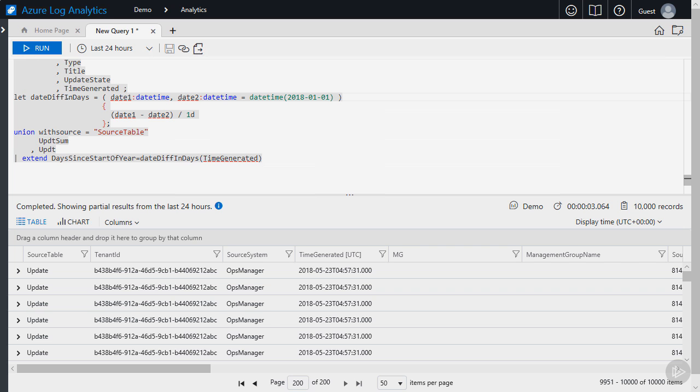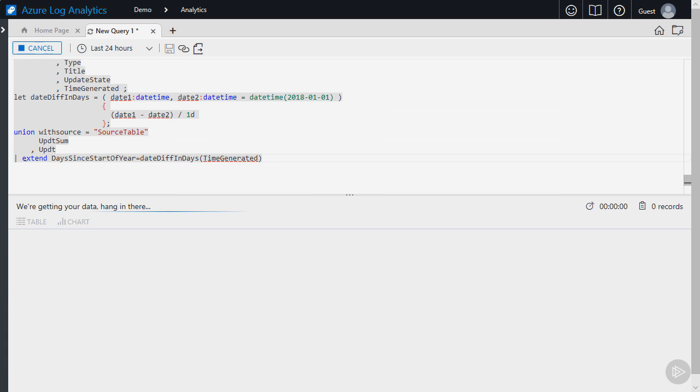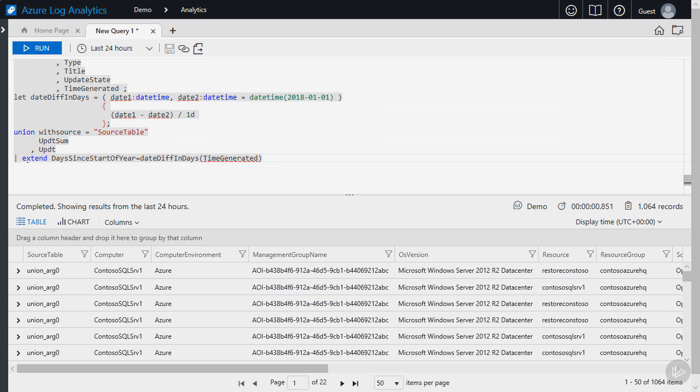I mentioned that the squiggly braces could be broken out across multiple lines, for example, and I did that here just to show you. After my union, I now pipe it into my extend, and I include a call to this function. I take my date diff in days function, pass in time generated, and return that in a new column, days since start of year.